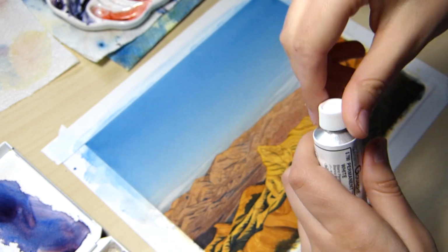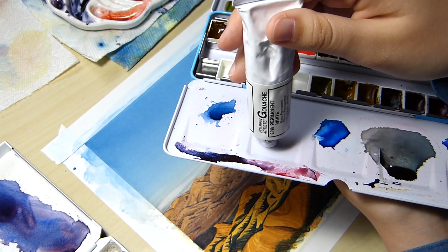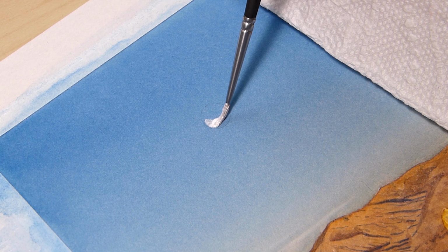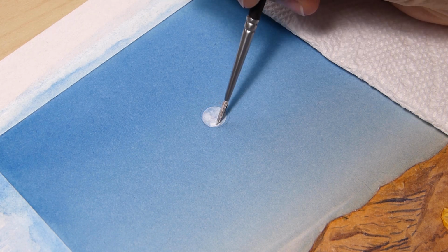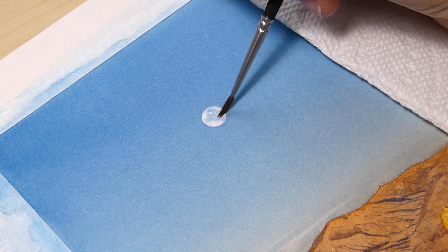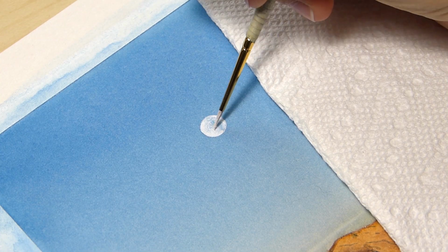For the moon, I grabbed my permanent white gouache by Holbein and began painting inside a circle I drew with pencil and completely ignored. I mostly just played around with the moon to make it look right and eventually erased the pencil.